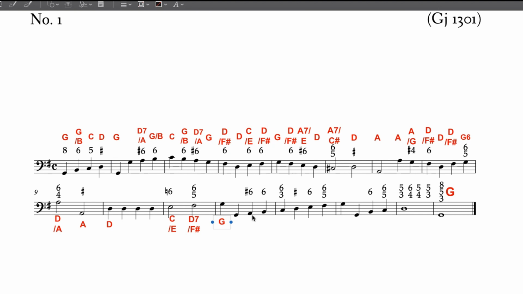And then we've got a lot of stuff that looks like the beginning again. D7 slash A. G slash B. 6/3 chord on the C. Okay, so what does that give us? That gives us C, that gives us E, and the sixth is A. So that's actually an A minor chord on C. First inversion A minor. There you go. Pop that in.